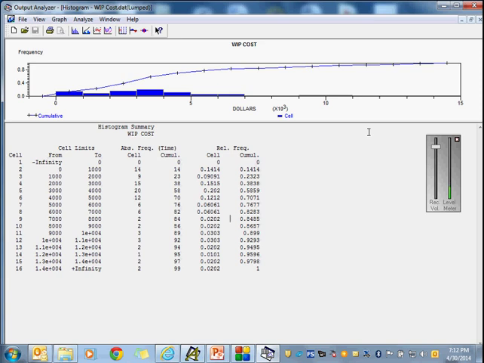Now, there's a lot of different plots. I've got to get my head around what that really means, because I'm not sure when that WIP is being measured. If that's at the end of a batch, I've got a funny feeling it is. So what this is saying is that 14 of the batches ended with 0 to 1,000, 9 of the batches with 1,000 to 2,000 of WIP. I would like to have that be an average number, just because it's kind of a strange thing to look at there.